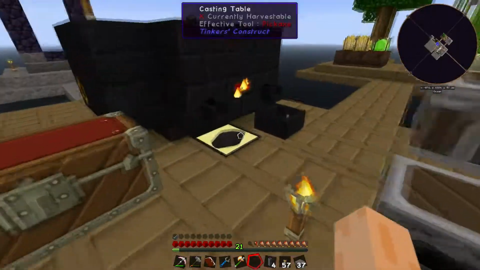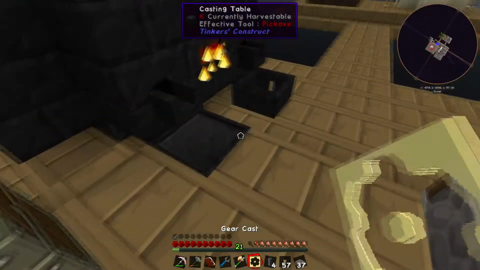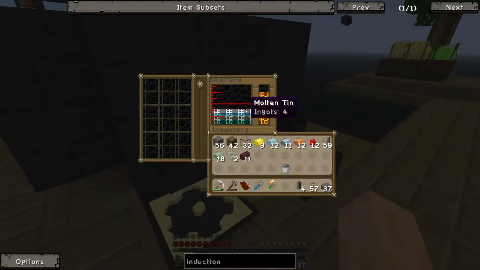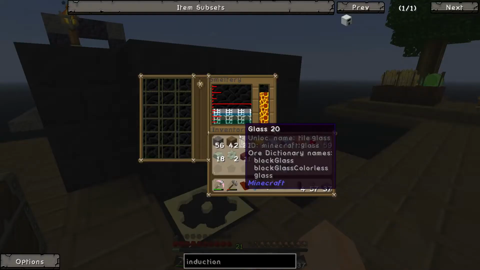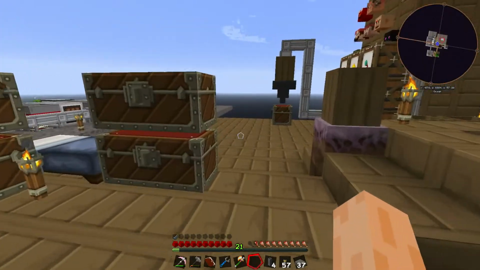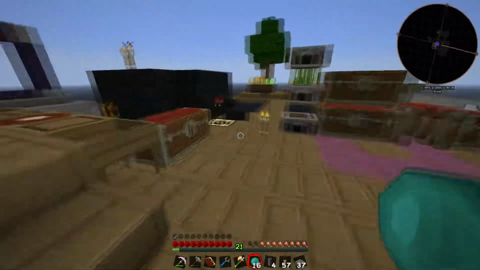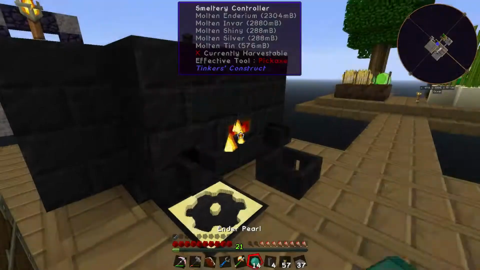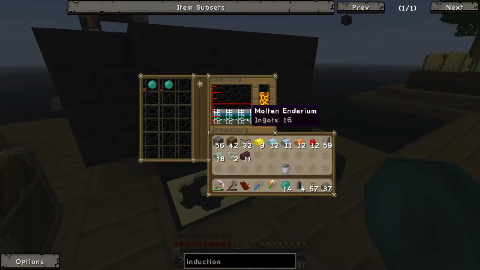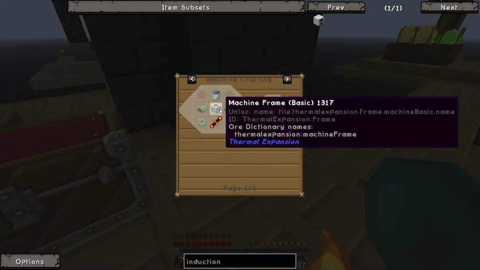So I need two more Invar gears. There we go. I've now just got random odds and sods of tin, silver, and molten shiny. I don't know how much I'm going to need to actually do that. I might just melt down ender pearls until it all mixes and produces the perfect amount of Enderium. There we go. Let's grab a stack and just be doing this while we're pouring things out. So let's put in 1, 2 for now.